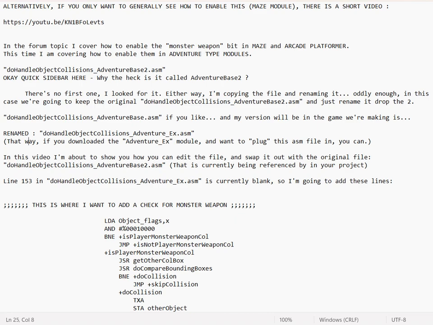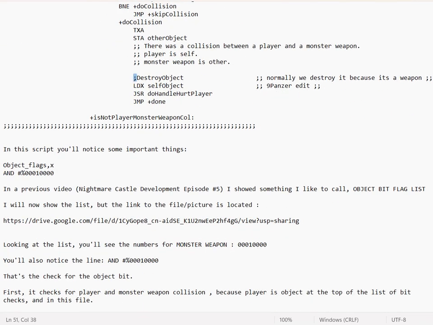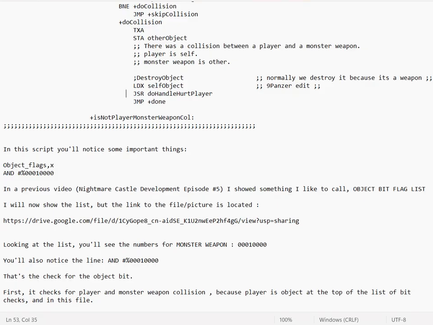Mine, I'm just renaming it like this. Edit it and copy paste the code. Take out that comment. If you want, you can eventually put that in. Like I said, that's the part that handles whether the monster weapon destroys itself when colliding with the player, or not.